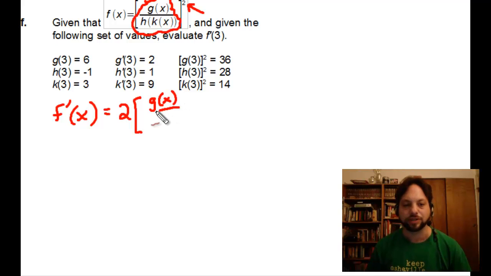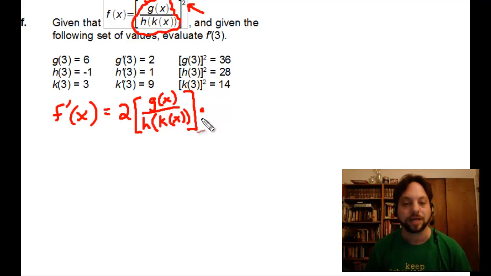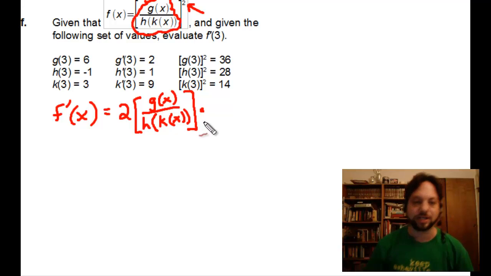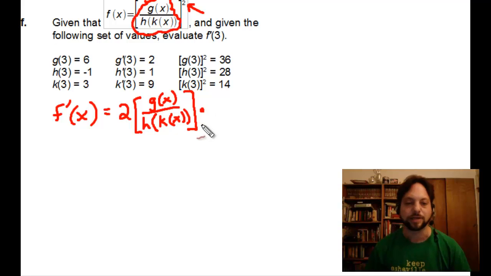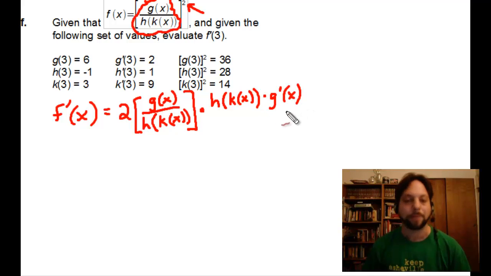Well, that means just dropping the 2 down, writing what I have left on the inside, which itself is kind of ugly. And then it'll be all that to the first power, which I'm not even going to write to the first power. But then, because of the chain rule, we now need to differentiate the blob. Differentiate this ugly quotient thing. So to do that, let's first do the denominator times the derivative of the numerator. Well, here's my denominator, no big deal. And here is my derivative of the numerator. So that part was okay.